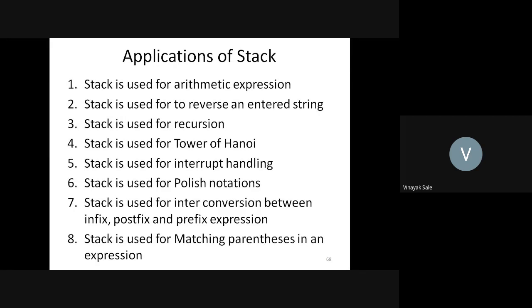Stack is used for interrupt handling. Stack is used for Polish notations. Stack is used for interconversion between infix, postfix, and prefix expressions. Stack is used for matching parentheses in an expression.